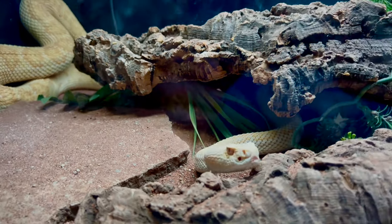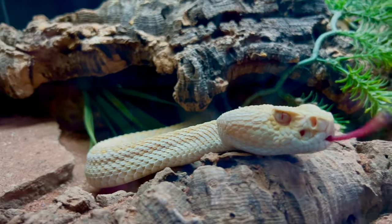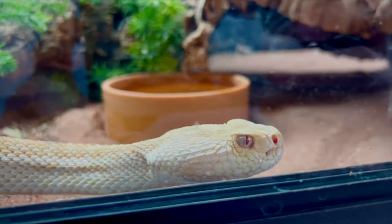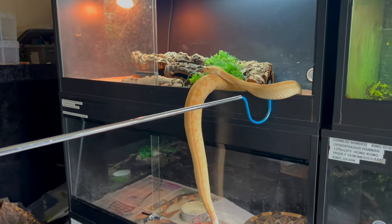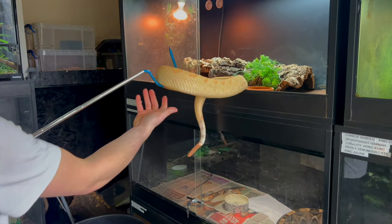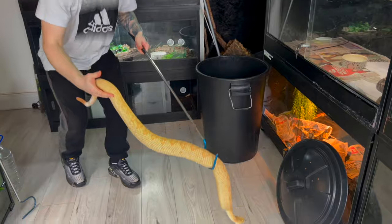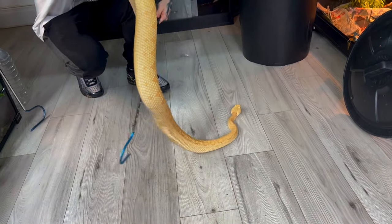It's a male and female albino western diamondback rattlesnake. The Latin name is Crotalus atrox. This is the albino western diamondback — that one we thought was a male. Is that the female? Chucky? Yeah, this is Chucky. That rattler then. Chucky, sound aren't ya? Not worried about you in the slightest.